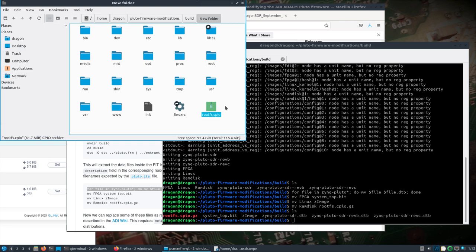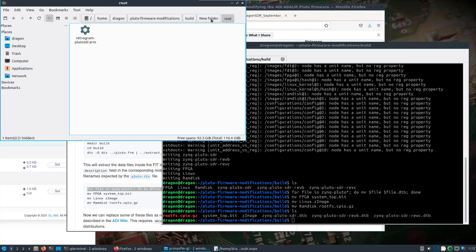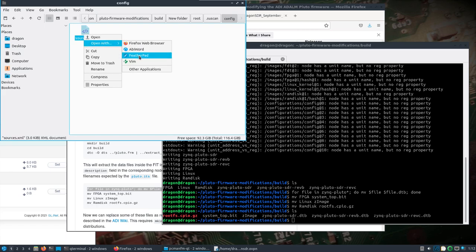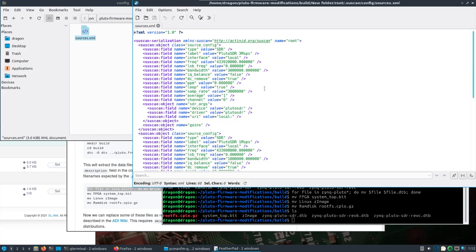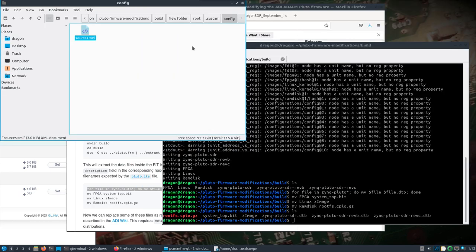So we should be able to come in here and root. Look for hidden folders, SusCLI config. Let's see, FeatherPan. So now you can edit the profiles. So edit what you need to edit.